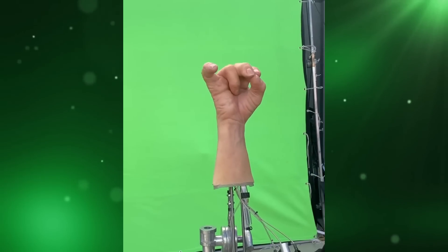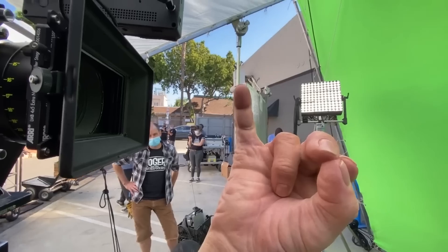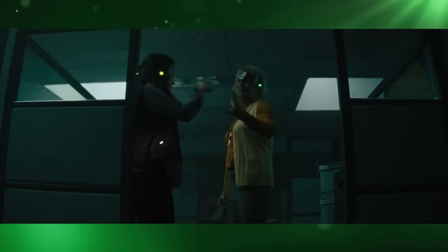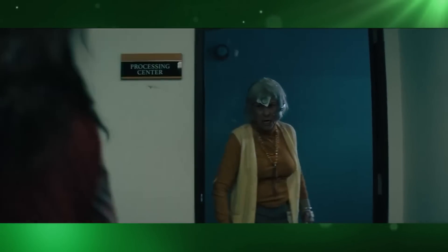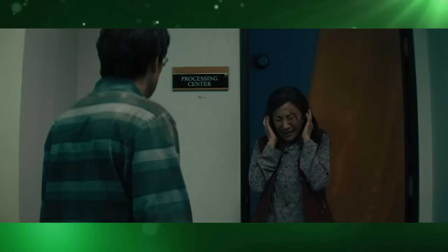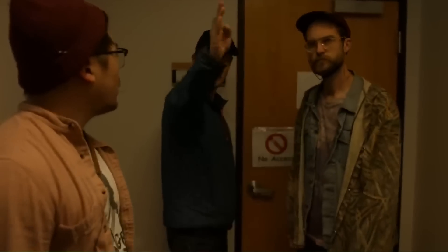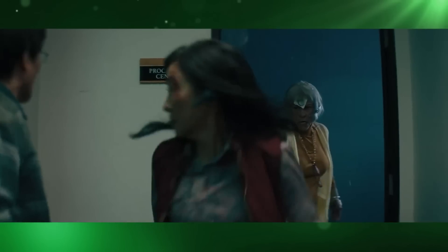For the pinky of fury scene, they made a mechanical hand so they could flex the pinky finger. Inside this, there was an airline that ran to a little balloon that could be inflated to simulate the muscle bulge. And in the scene where Evelyn fights Deidre, you notice the door closes away from the camera. However, this would have meant that later in the scene, Deidre wouldn't have been able to pull the door open — you can actually see the hinges and strike plate are on the wrong side. So they built a styrofoam door to mimic the real door, had crew members pull it off-shot from one side, and other crew members dump dust and debris on Deidre from the other side, making it look like Deidre had somehow ripped the door right off its hinges.